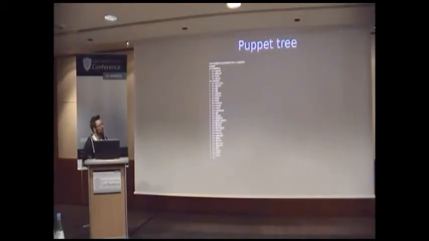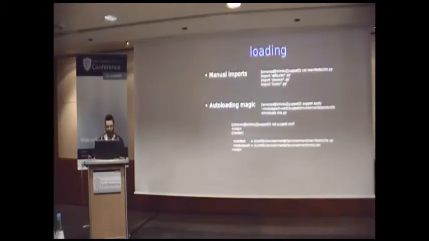A little example of a Puppet tree. So generally this is what a Puppet tree would look like. You would have a manifest directory containing your manifest, a modules directory containing your modules. I love it how directories are aptly named. And then you just put them all there. And this makes sense, but you might think, how are these all loaded? Because you can just have everything parsed, but maybe you have some files in there that you don't want to be parsed. Well, that's going to be very annoying.